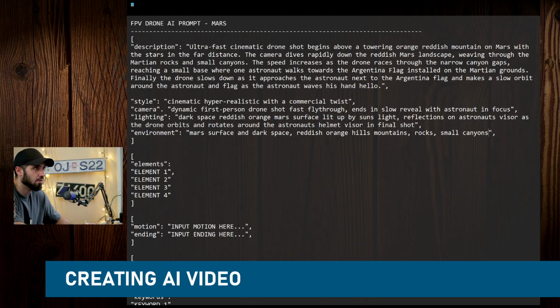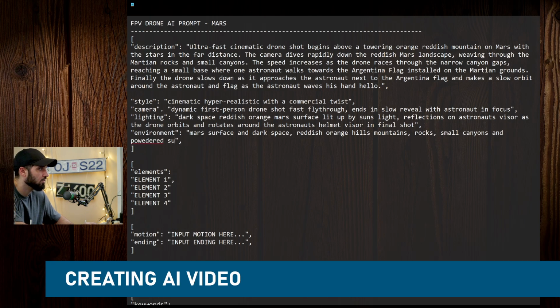So can we put powdered surface? Did I spell it right? I spelled it wrong. Okay, powdered surface. And that's part 1, section 1. I think it's pretty much complete.